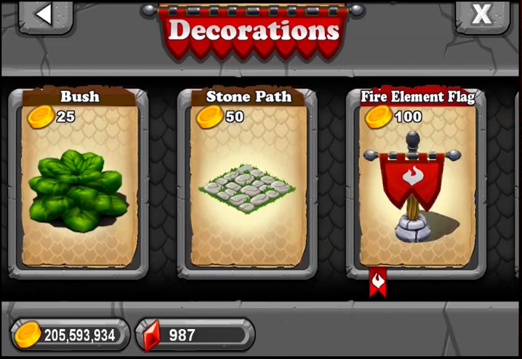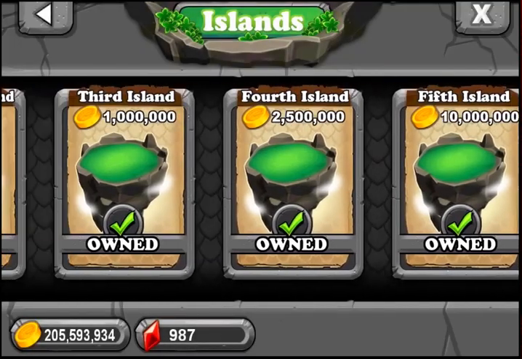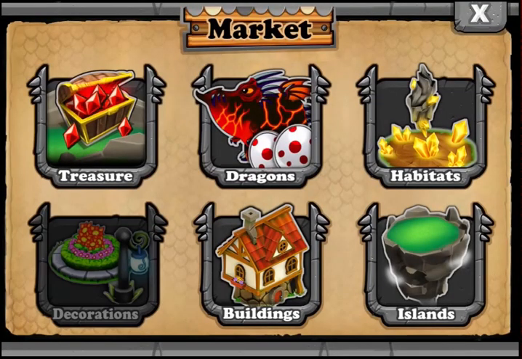Wait. Hold on a second. Hold on. Come on now. Seriously, can I have another island? Can I have another island, please? This game is so selfish.